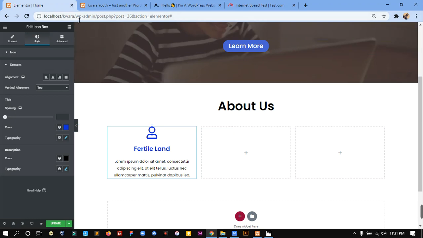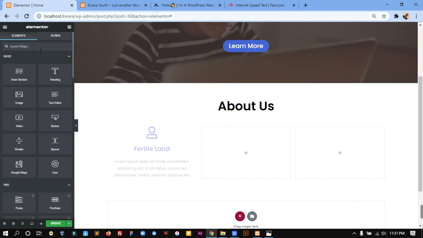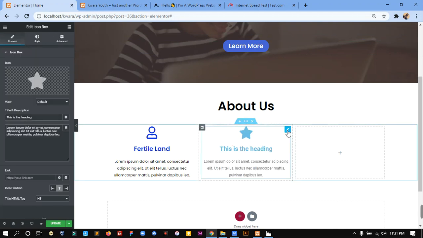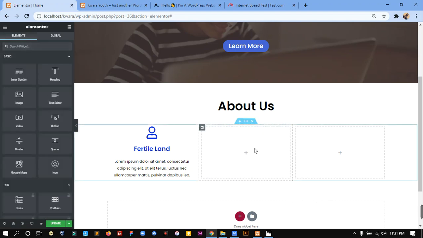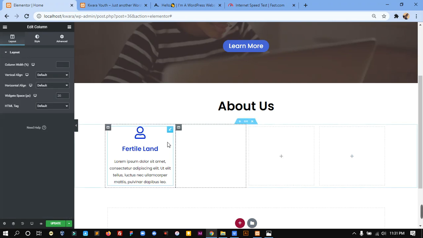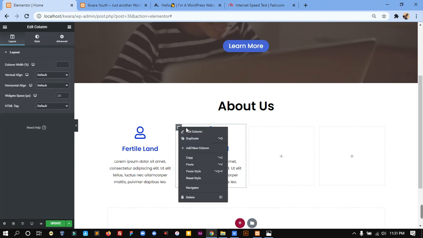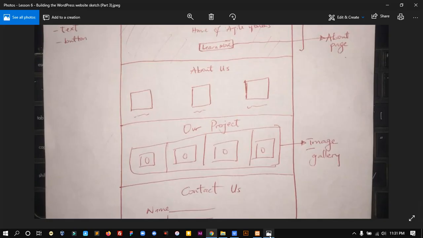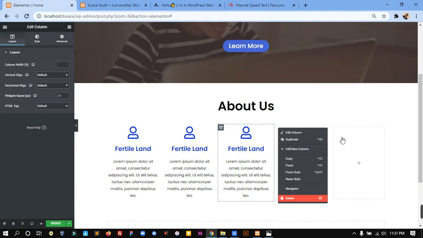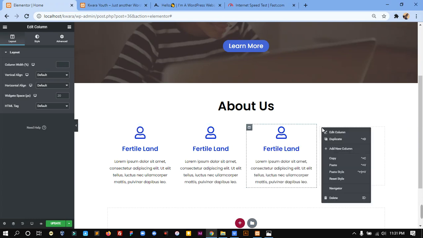So I can repeat the same procedure here. I can go and take icon and rebuild everything. So instead of rebuilding this, let me just delete this one. Instead of rebuilding this, I can actually duplicate this. So I'm right clicking on this edge, and clicking on duplicate. You notice it will duplicate it. I'm going to do it 3 times because we need how many boxes here? One, two, three. I'm just going to delete these ones. Can you see where I'm clicking to delete? I'm going to click here to delete.